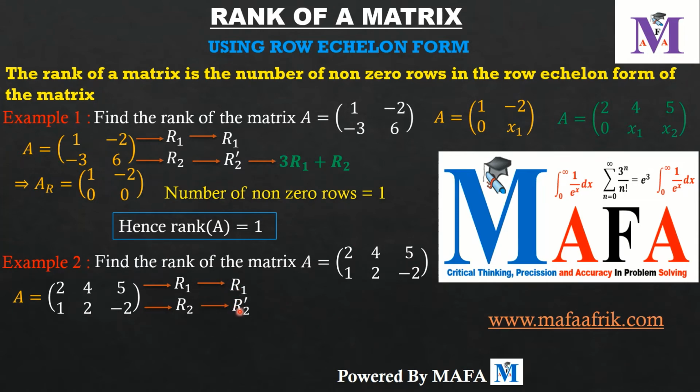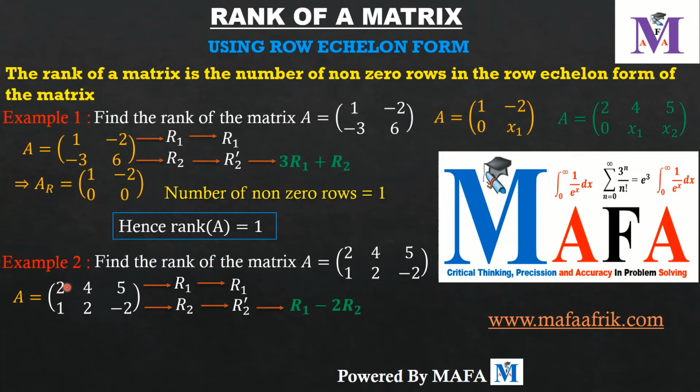Remember, our row 2, now we need a new row such that this element here is 0. Now this element here is a certain element, and this is a certain element, though they can still be 0. It all depends on the form, like we saw in this case. In this case, we saw that this x1 here finally was 0, though in a certain case it cannot be 0, but if it is not possible for it to be 0, we allow it like that. So why are we doing this? It is simply to find the number of non-zero rows, and then we determine the rank of the matrix. Now we want to make this entry to be 0. So what can we do to this matrix to make this entry to be 0?